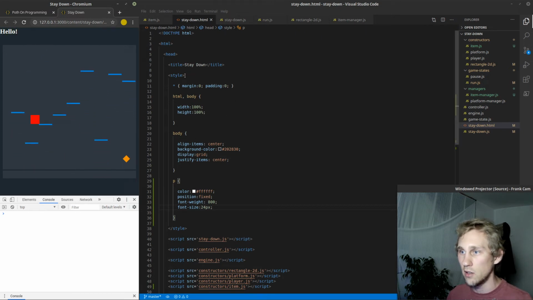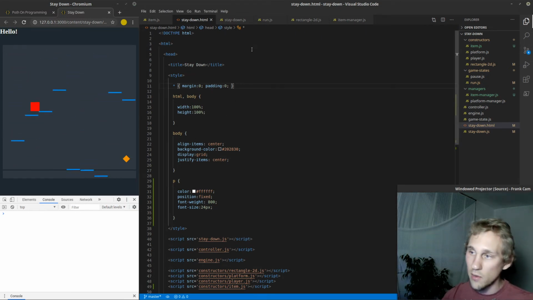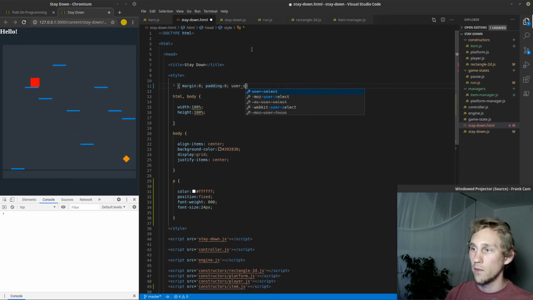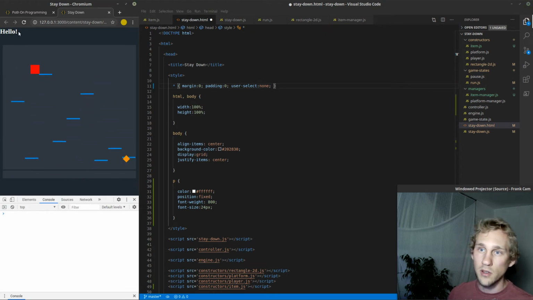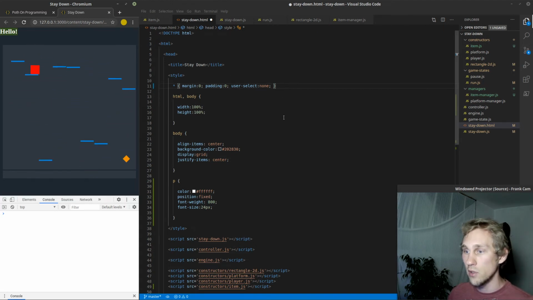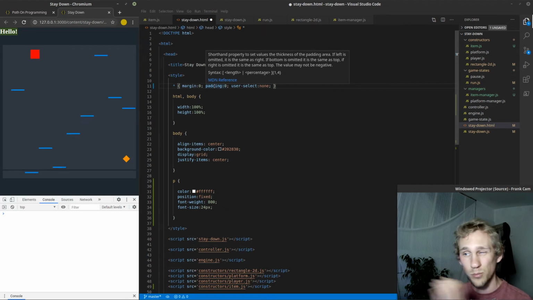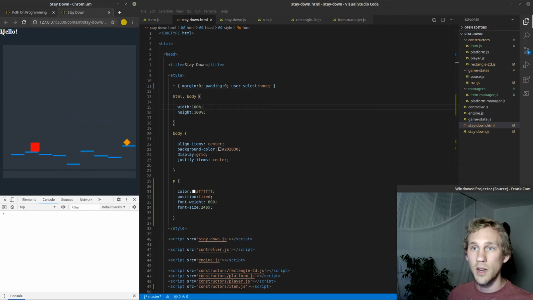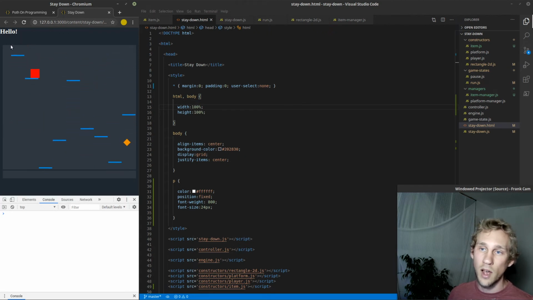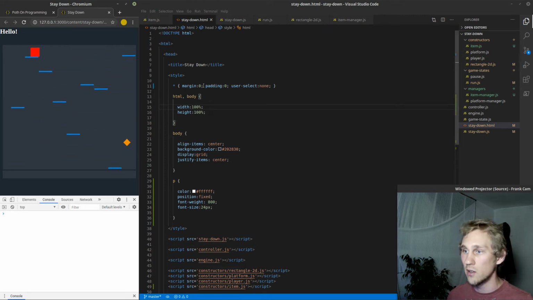Let's make it so I can't select it. Inside of this select everything, I'm just going to do user select none. And that's going to prevent me from doing this, at least in Chrome. I'm pretty sure in Firefox and Internet Explorer, Edge, you're going to have some other kind of property other than user select, maybe like moz user select or something like that. But wait, didn't work because I didn't save. Refresh. But now I can't select that. So you don't want to have the player messing with the mouse or something selecting your in-game text. I feel like that just makes it look kind of cheap.